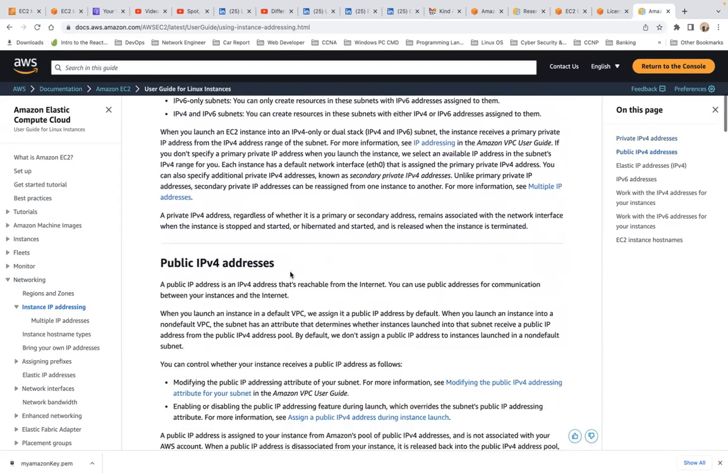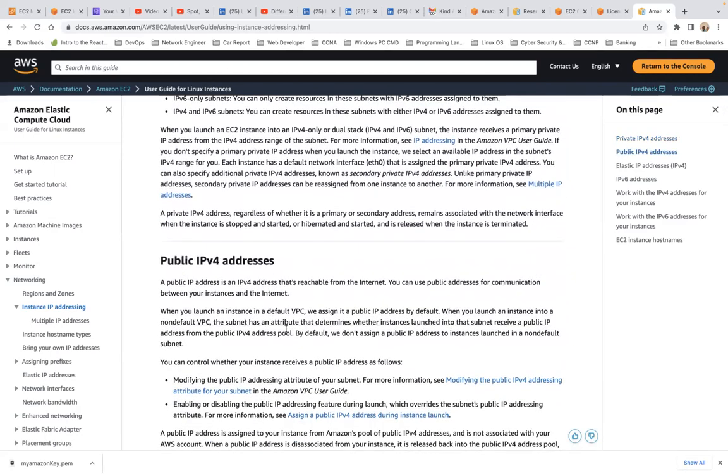So let's check the public IP. A public IP address is an IPv4 address that is reachable from the internet. You can use public addresses for communication between your instances and the internet. When you launch an instance in a default VPC, we assign it a public IP address by default.